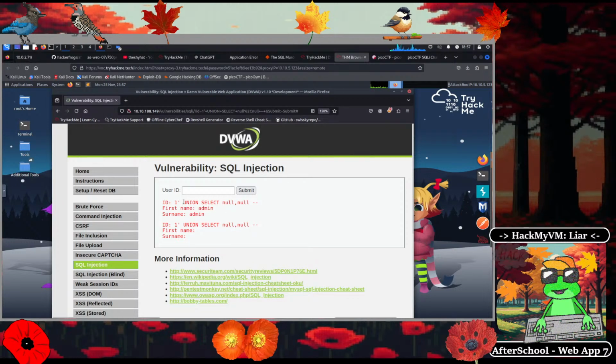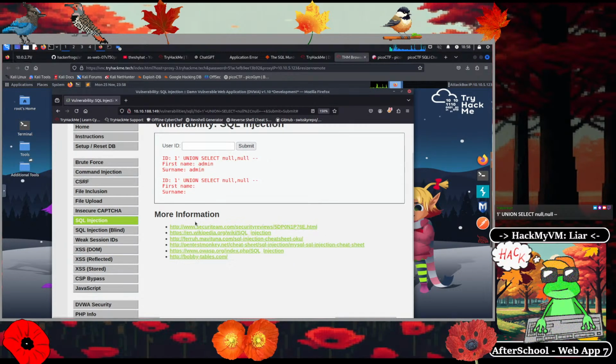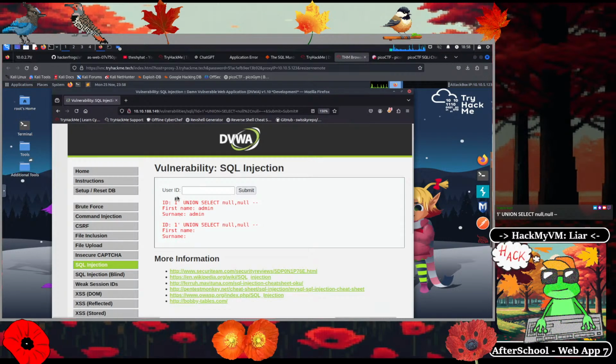If anybody's wondering what our payload was, let me paste that in the chat. Okay, the next thing we need to do is figure out what software is being run on the system, because if we don't know what software is being run, we don't know what payloads to use to get our information.